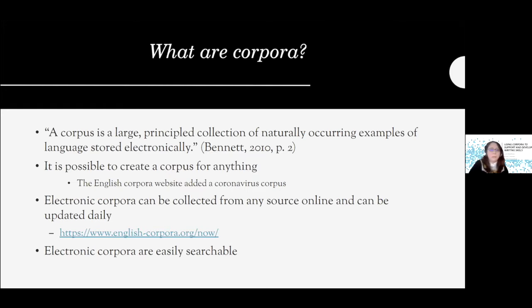This definition is: a corpus is a large principled collection of naturally occurring examples of language stored electronically. Well, that's what it's become since they became digital. Natural depends on what you're talking about. For conversation, it's still a bit lacking, as most spoken corpora come from news and maybe from opensubtitles.org. Okay, but it's possible to create a corpus of anything.